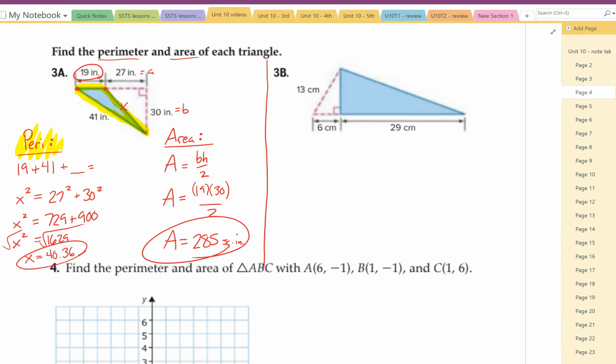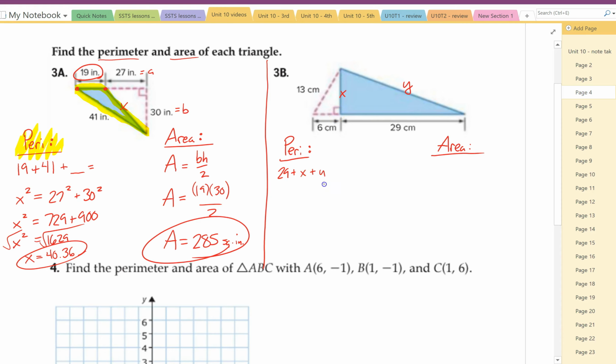We want the perimeter and we also want the area. So I'm going to do the perimeter here and I'll do the area over here. I have one side here is 29. That's all I have right now. I don't have either of the other two sides. I don't know the hypotenuse here, and I don't know this other side. Before I can figure that out, I need to know either what this side is or what this side is. So I can tell already I'm going to use this triangle right here to figure out X.